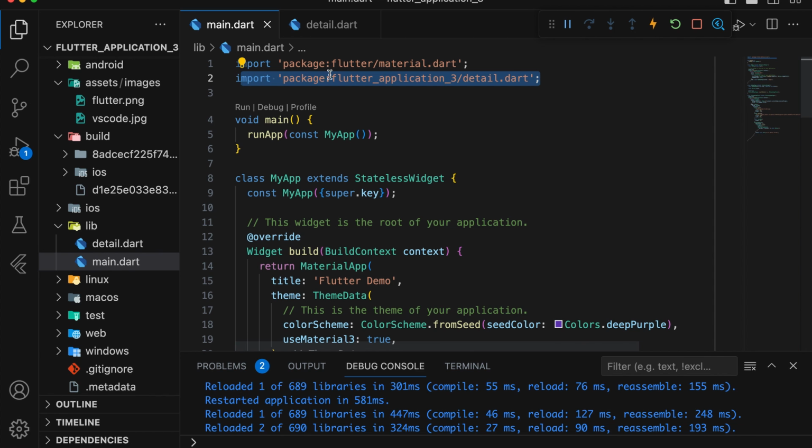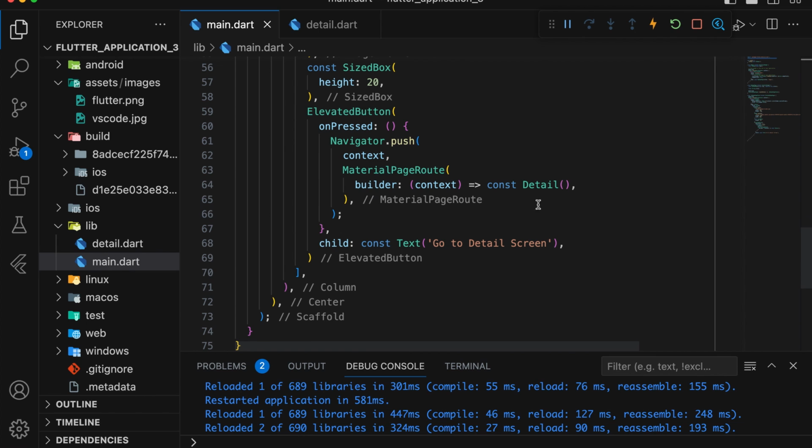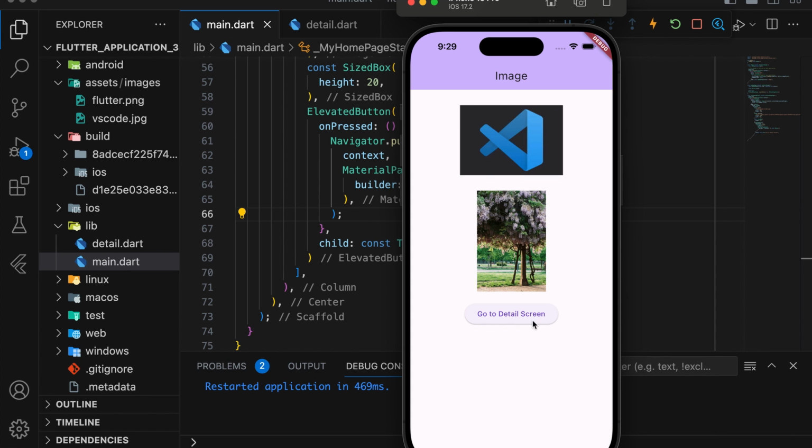So, we need to import it at the top. Then run the app and click the button.